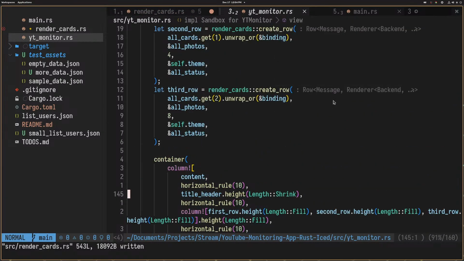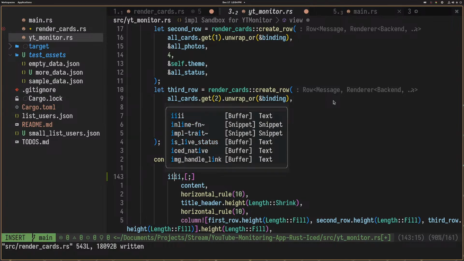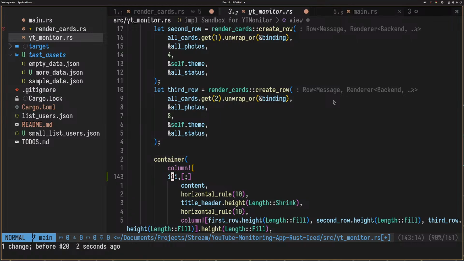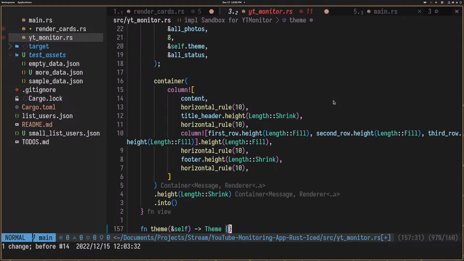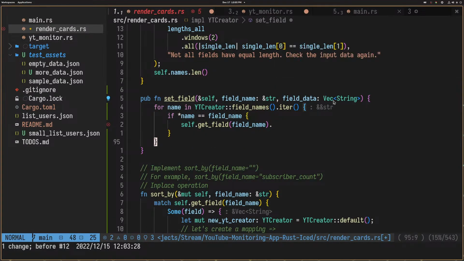I don't know. In terms of macros, it might be still easy. Where were we? Yeah, here we were, right? So what's happening is we will have to get the field object here, right?